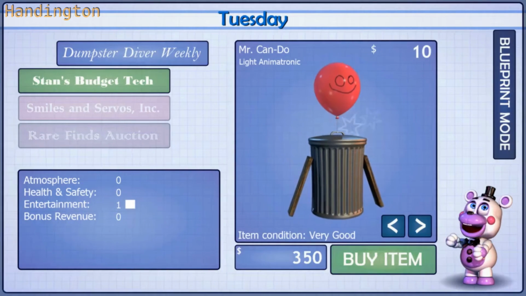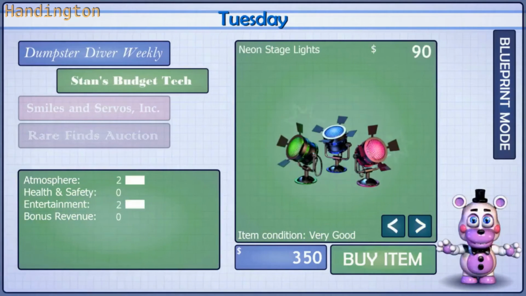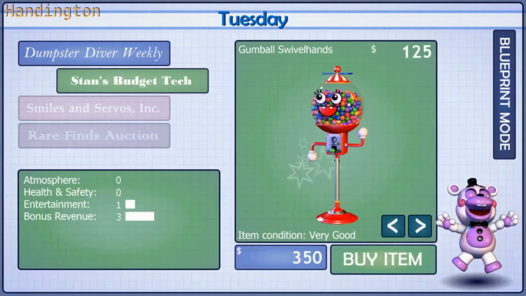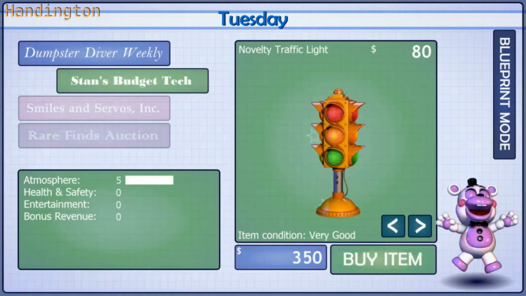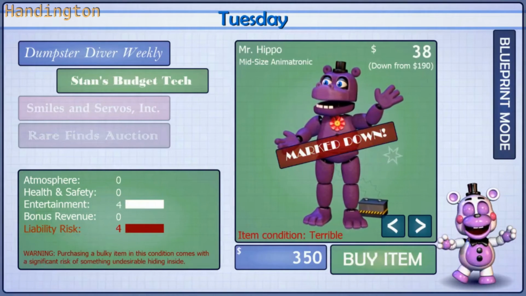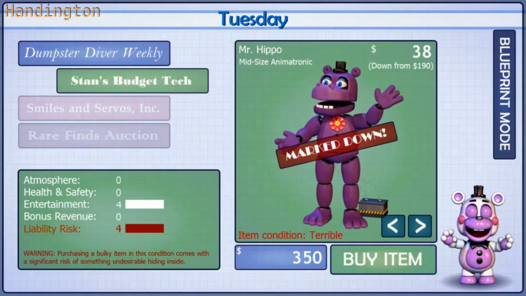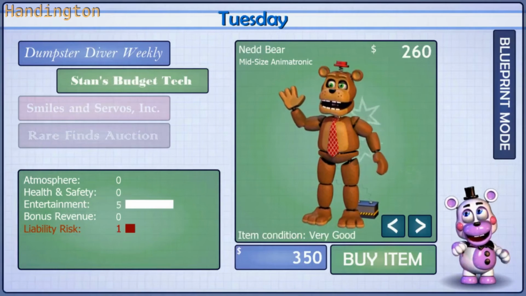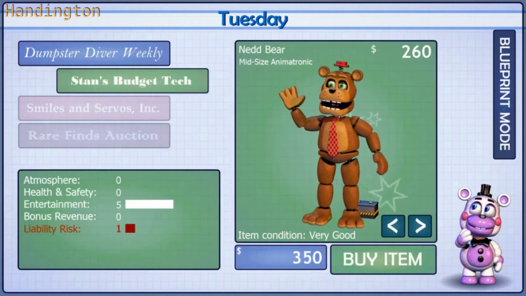Mr. Can-Do. Alright, we need to look at some of these other things. We have the SpongeBob's Mr. Gumball Swivel Hands. Neon Stage Light. Sturdy Stage. Happy Frog, marked down. Oh, Mr. Hippo, a liability risk of 4. You're almost as dangerous as real hippos in real life. Almost. Ned Bear. Liability risk of one. But you're Ned Bear. We love you, Ned Bear.